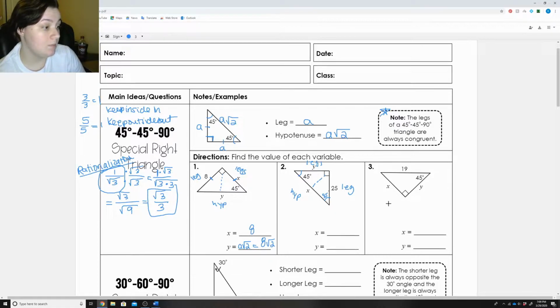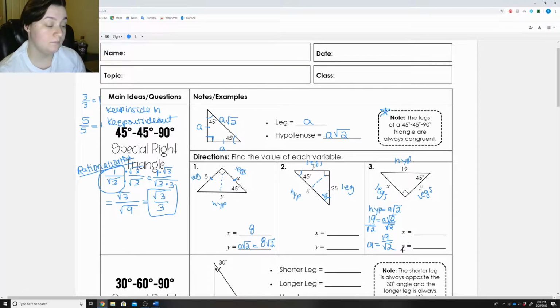So this problem doesn't give us the lengths of the legs. Those are the ones that are missing, but it does give us the hypotenuse length. And we know that hypotenuse equals a square root of 2. The hypotenuse here we know is 19, so 19 is equal to a square root of 2. Well, we want the square root of 2 to be on the other side so we can see what a is, because we're not solving for 19, we're solving for a. So we can divide by that square root of 2 to cancel it out. It gives us that a is equal to 19 over square root of 2.